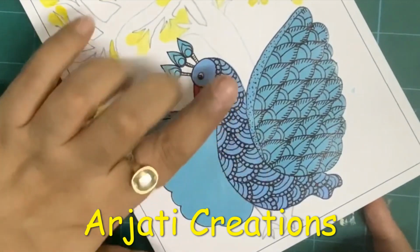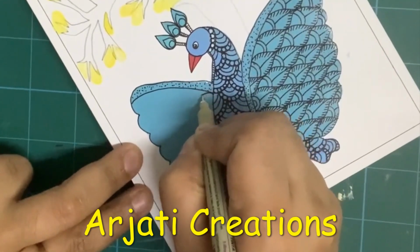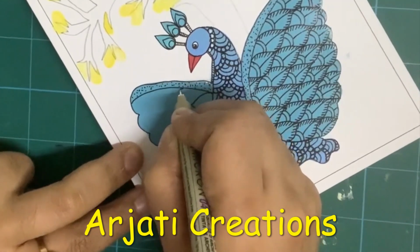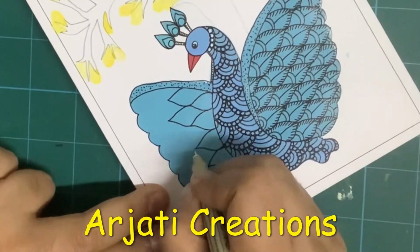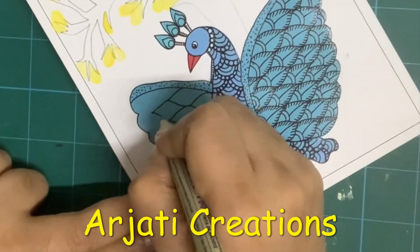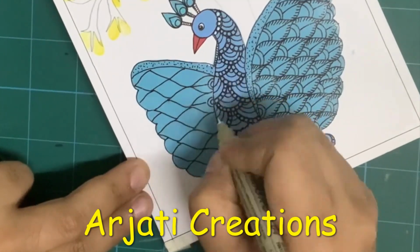Now see how pretty the peacock has started looking. Now we are going to draw the wings in this here. So draw this shape. Now same, draw a semicircle, divide it.